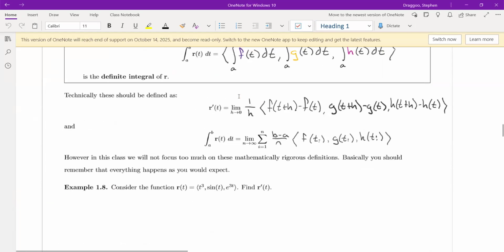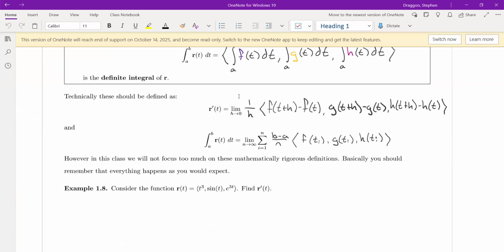We, of course, have the super fancy definitions where the derivative is really the limit as h goes to 0 of the difference quotient. I factored the 1 over h out of my vector function, though, because I thought it might be easier to write it out that way. But in each of those individual spots, those are just the standard definition of a derivative. And our Riemann sum version of the integral, where we take the infinite limit of a sum, where we're just adding up a bunch of rectangles. Same idea is still going to apply.